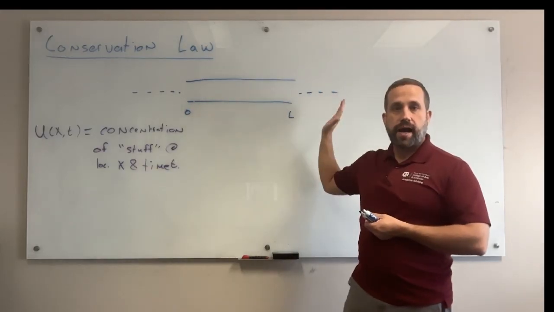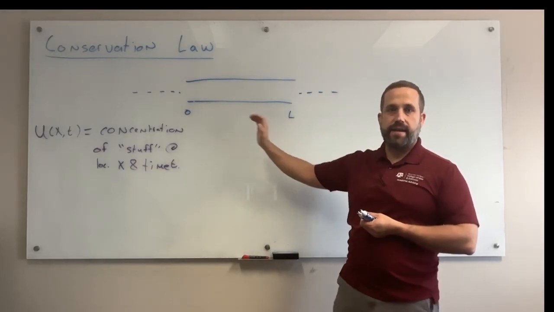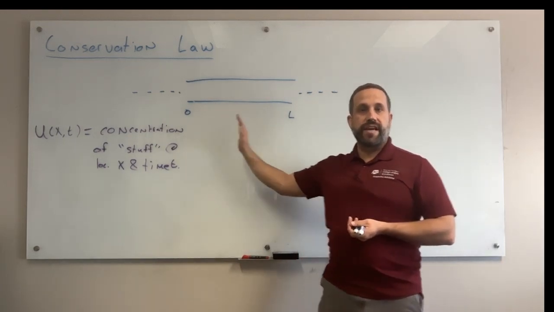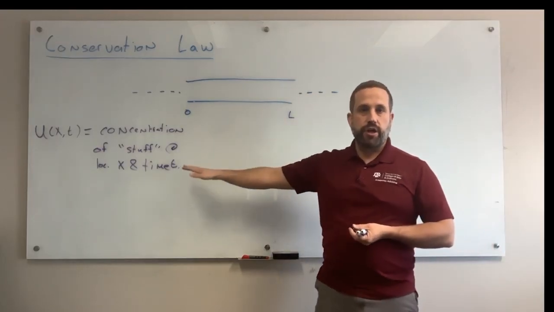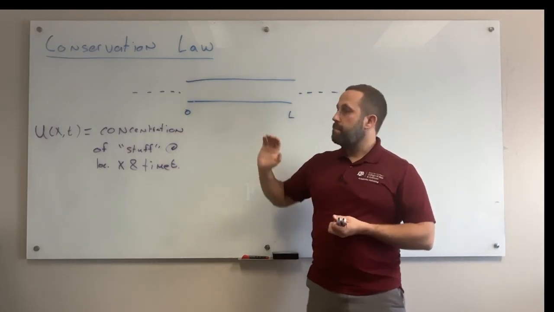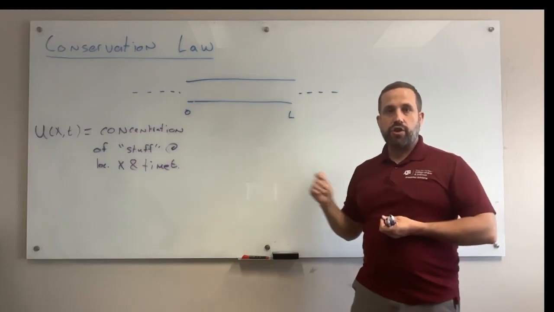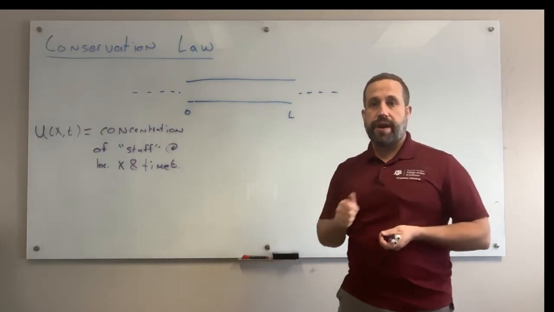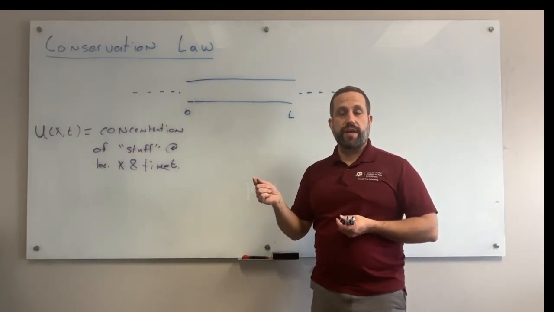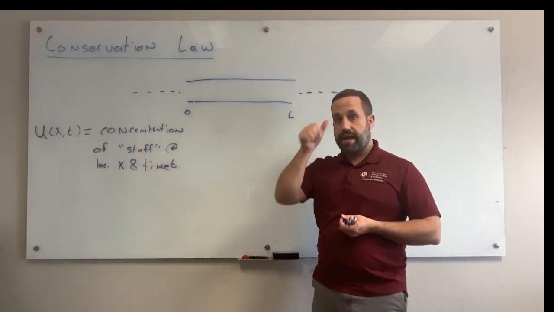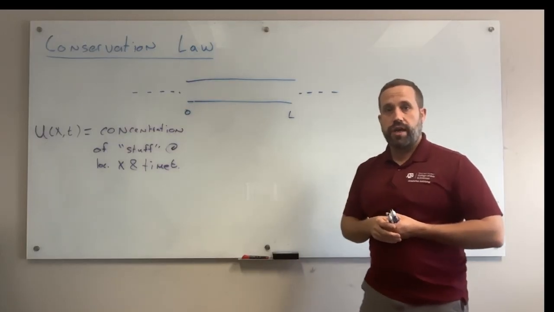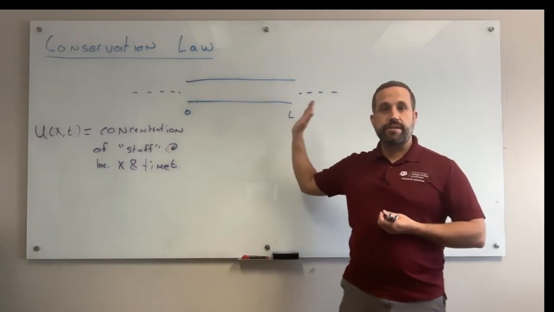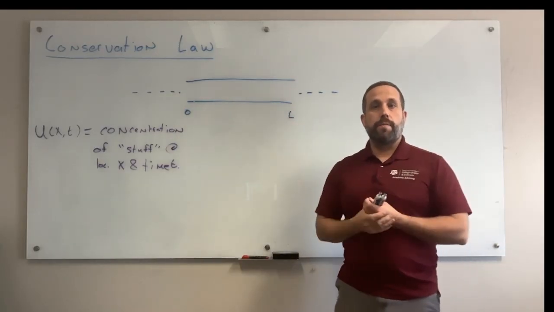Maybe we are modeling how crowds move, for crowd control, or modeling the evacuation of a building, and this represents like a hallway or something. And then the units are going to be the number of people per minute. Maybe this is a solid pipe, and U represents the concentration of thermal energy. This is sort of the classic heat equation. And then from there, we can connect the heat directly to the temperature and get what really is a classical heat equation, which is the model of the temperature of the rod. Whatever it is, we have some concentration, and as I just went over a lot of different examples, you can probably come up with other examples as well.